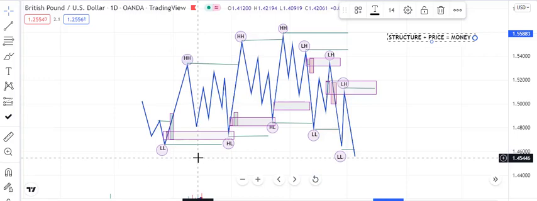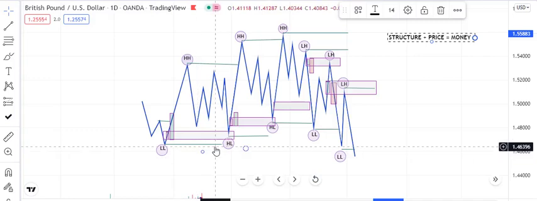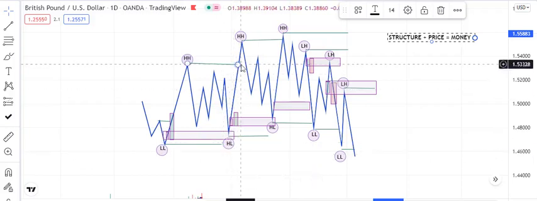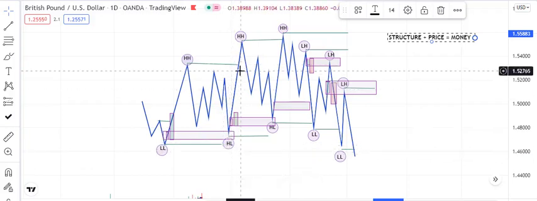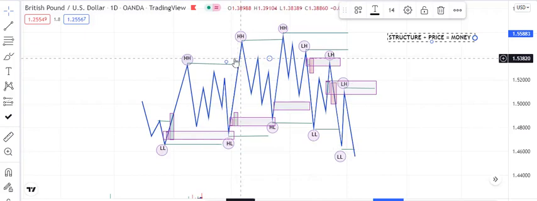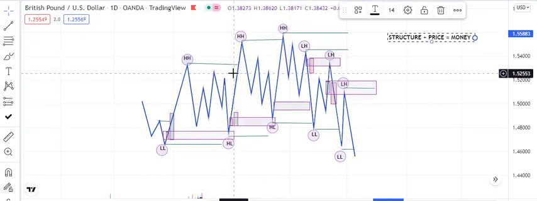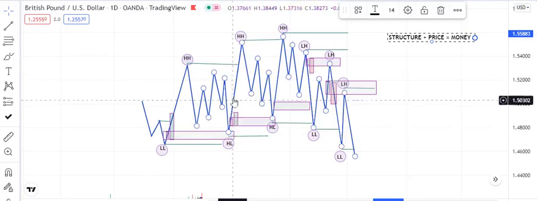But it has to meet your trading plan. You don't just see price breaking below the low and now you just enter the trade thinking it's going bearish, because it can simply be a liquidity grab and price will go up. After grabbing liquidity, price will go up to break the structure high here and continue higher. So your duty as a trader is to wait for your swing high and your swing low to see what price will do.